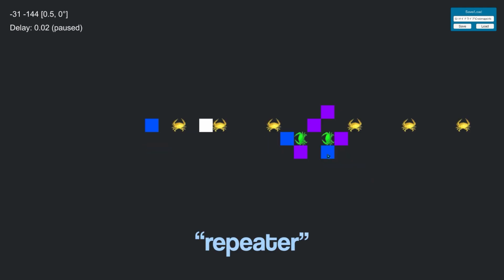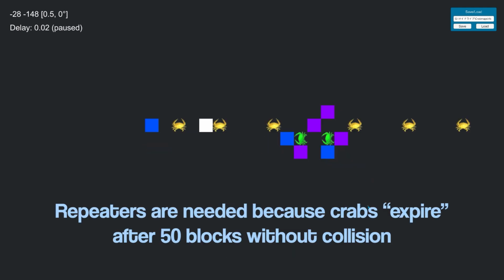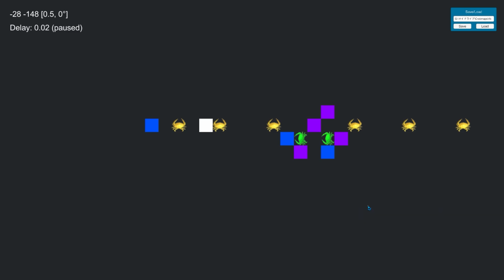This is a repeater, and now repeaters also have ticks just like cloners, except the tick for a repeater is how long it takes to activate. So just like in Minecraft, when you have a repeater that can take a certain number of ticks, it's a very similar concept, except that in crabs, you can have both 0 tick repeaters and negative tick repeaters. Obviously, negative tick doesn't exist in Minecraft because it doesn't make sense.